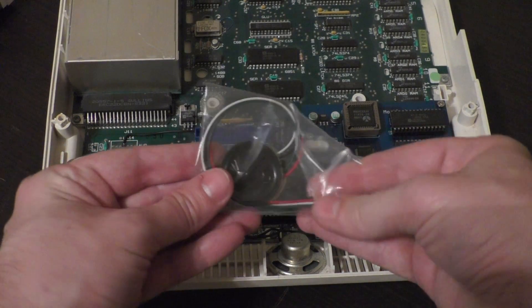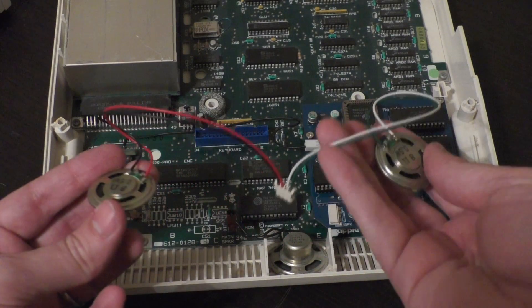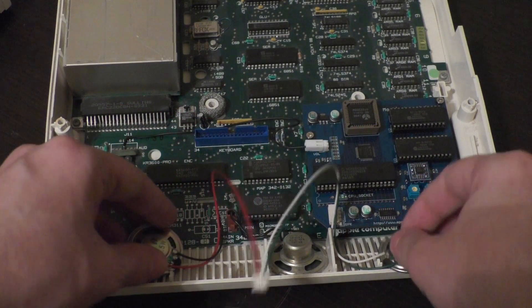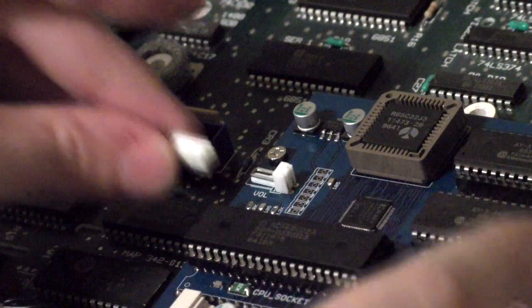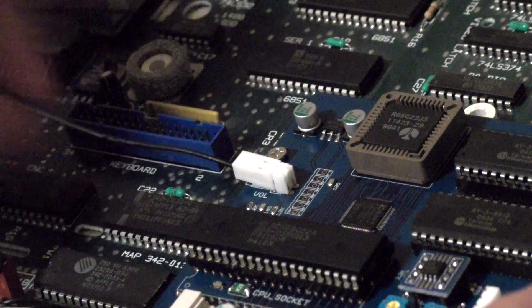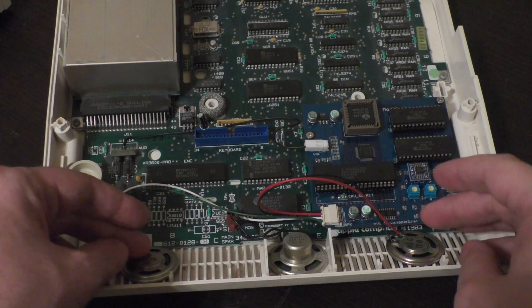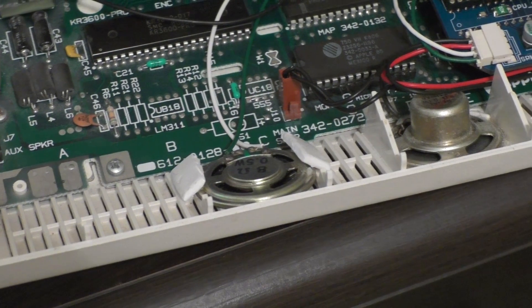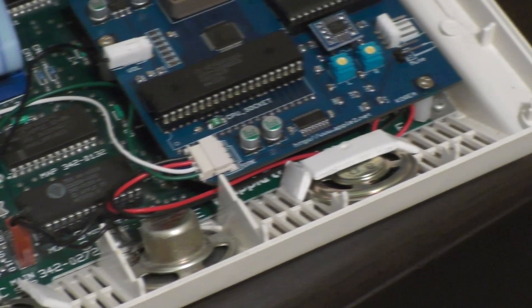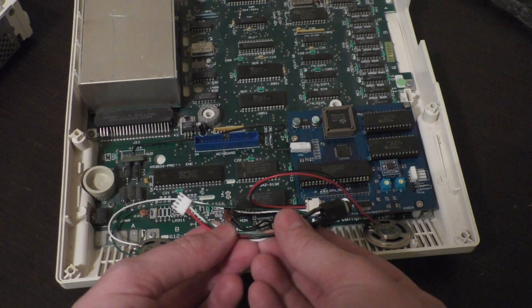So let's take a look at some of these wires. There's actually two speakers included, which is nice considering the card is capable of stereo sound. There's also a wire to enable controlling the Mockingboard's volume using the volume knob on the Apple IIc. According to the install documentation, there is a pin on this hybrid IC that I'll need to solder a wire to. That's easy enough — not the cleanest soldering job, but it'll do the trick. Now to connect the two speakers and set them into place. I thought about using hot glue to attach these, but I didn't want to risk them coming loose and damaging the logic board. So I decided to create plastic sleeves and use epoxy to bond them to the inside of the case instead. It actually works pretty well. The kit also includes an auxiliary jack if you don't want to use the internal speakers, but I didn't want to drill a hole in the case if I didn't have to. I may change my mind once I hear these speakers though.